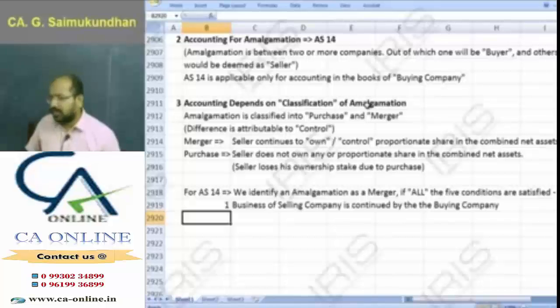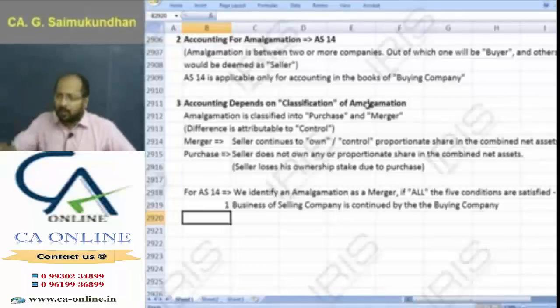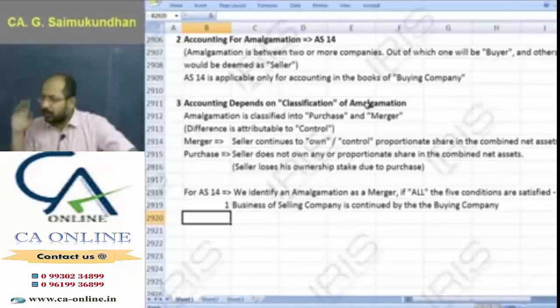alcohol. Let's say that you were originally having a bottling plant which was engaged only in manufacturing normal harmless soda, and I am acquiring your business, and tomorrow onwards I am using that place for manufacturing alcohol. Your business I am closing down. I am not continuing that. This will not be deemed as a merger at all. I am acquiring your business, but I am not doing your business. You are able to follow, guys?